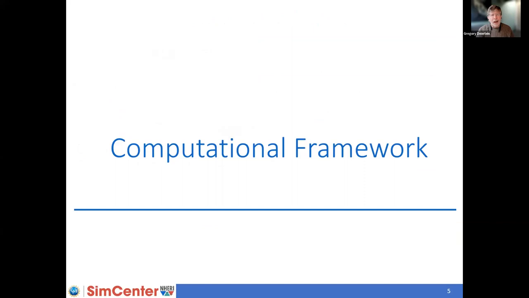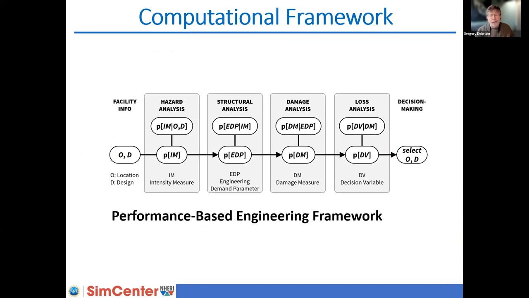So I'd like to begin by outlining the computational framework that we use for the simulations. Those who are familiar with research in PEER and earthquake engineering will know this follows a performance engineering framework, which can be carried over to other hazards. It looks very deliberately at characterizing facilities, buildings, bridges, and other infrastructure, the different hazards, then simulating in detail the response of structures and soils and so forth, looking at damage, taking that through to loss, and then to decision-making. This is a very modular framework, thinking carefully about how data flows from one component to the next, and of course, characterizing the uncertainties that propagate throughout from each stage of the analyses.